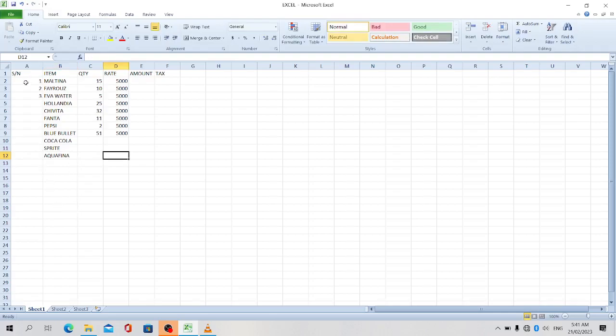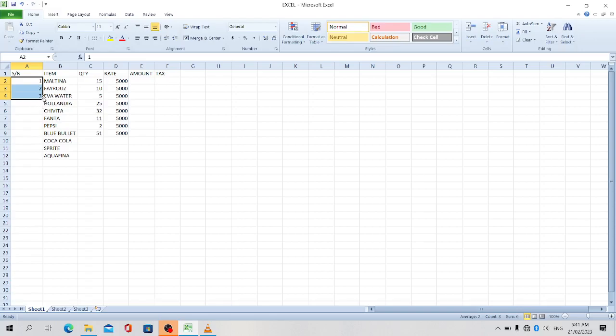Now another way we can enter values in a cell is by use of the autofill handle. The autofill handle identifies a pattern either in a cell or group of cells, and extends that pattern to other cells. If you look at the bottom right corner of these selected cells, you see a small square there.